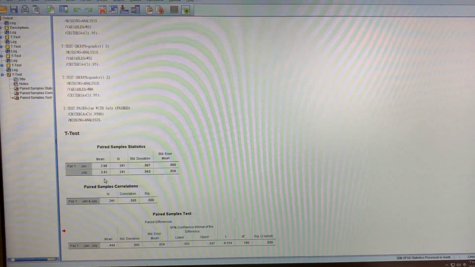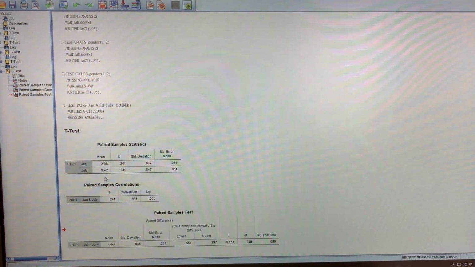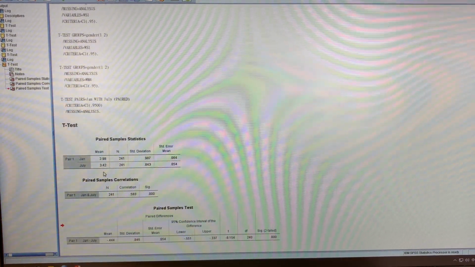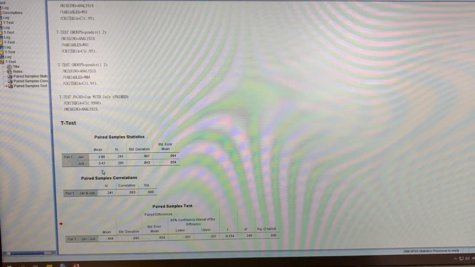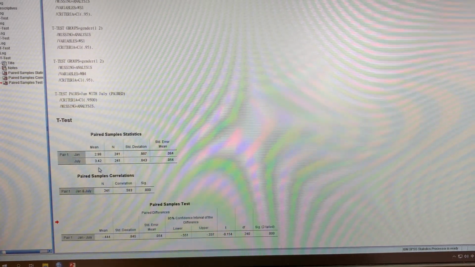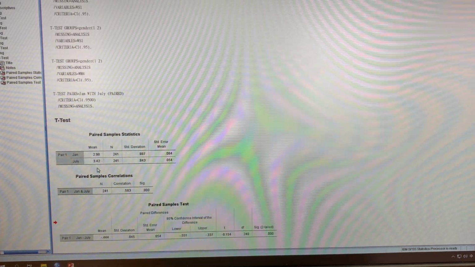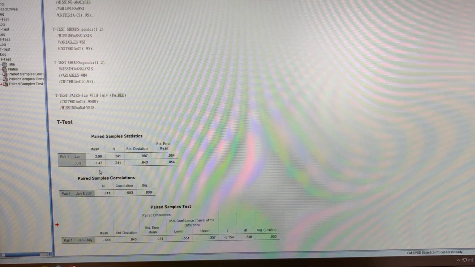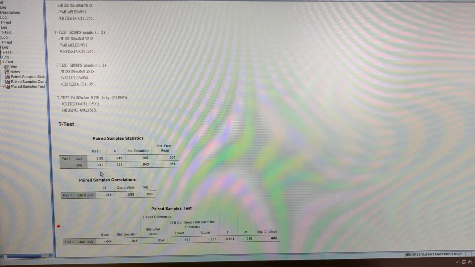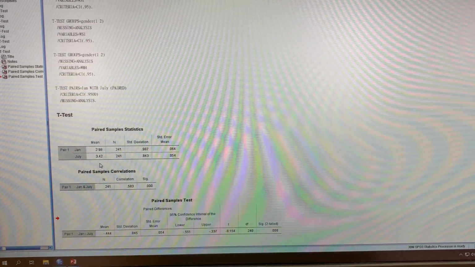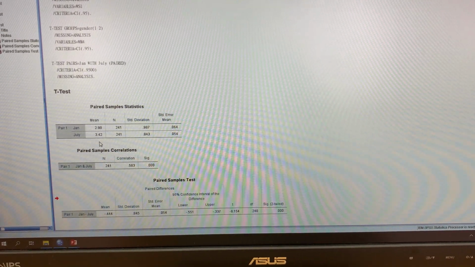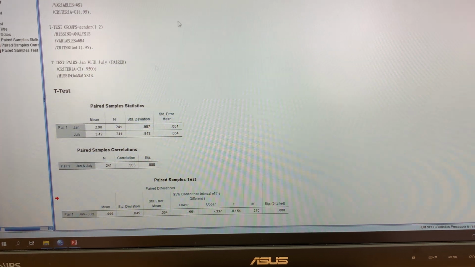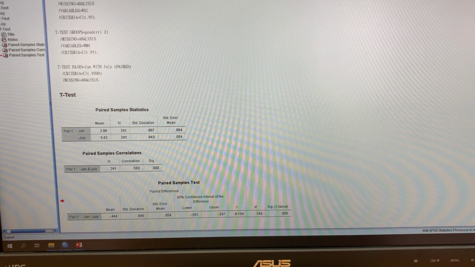Or you could do that in the opposite way. You could say the variable July, mean 3.42, is significantly greater than the variable January, mean 2.98. So whether significant or not significant, you have to tell me the mean scores you have from the output. Would that be okay? I have to double check that. It's very possible that they are significant.